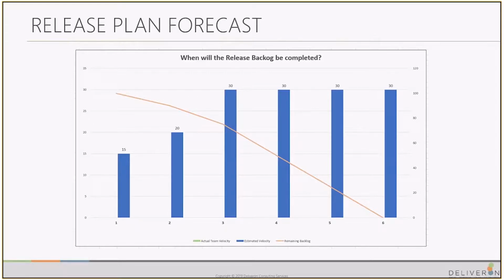So not only can it help us track where we're at with the delivery and if we're on track or if we need to make adjustments, but it allows us to also see based off of the actual. So we can make estimates at the beginning of a project, but we can then see as we go through that how the actual delivery makes an impact to the release backlog and when things will be completed. Really three factors that this takes into consideration are the backlog size, velocity estimates, as well as backlog growth estimates.